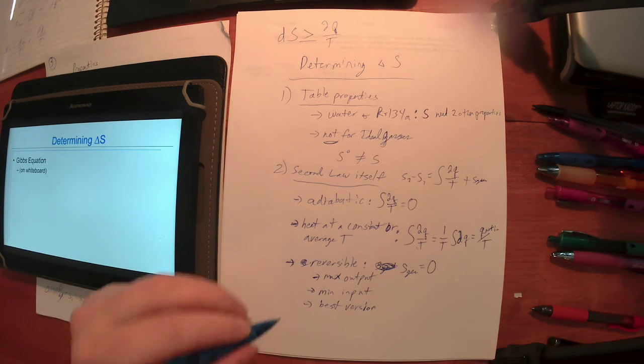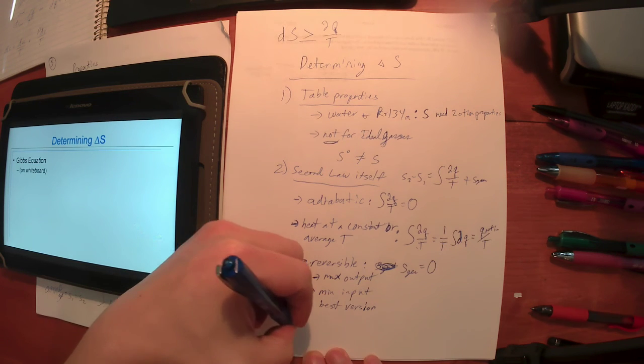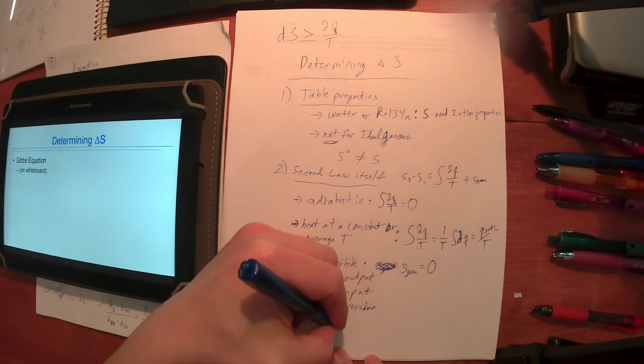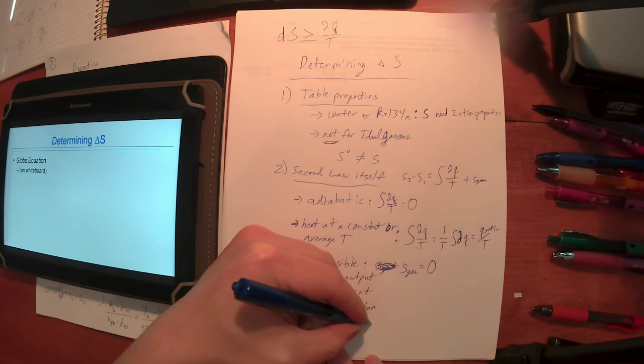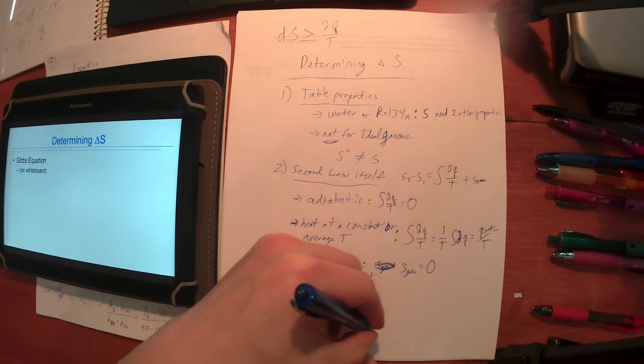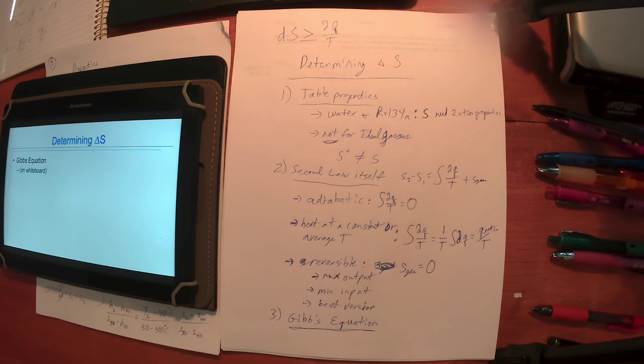The third thing we can use, and this is probably my stopping point, is an expression we call the Gibbs free energy equation. Maybe you've seen it in the chemistry class. We'll derive a version we'll use here in thermo and talk about when we can use that. But there is actually an expression that we can use to approximate an entropy change.